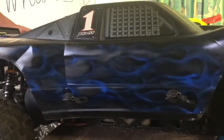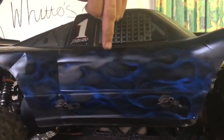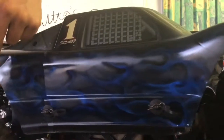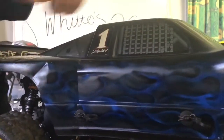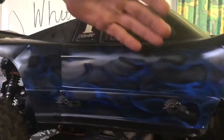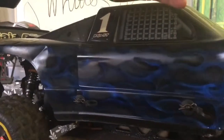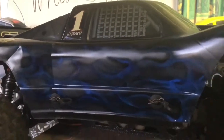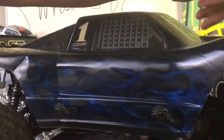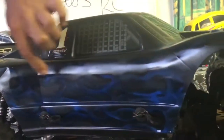I'll spin it around and give you a look at the side — it might be a bit hard to see, it is a bit dark. But there's the flames. When you get a look at them you can see how it looks like there's multiple layers. You can do one layer however you want and then come back through and just overlap your flames. There's no right or wrong way to do it. I've tried to tie in with the front guards down the side — this is where all the HPI stickers used to be.